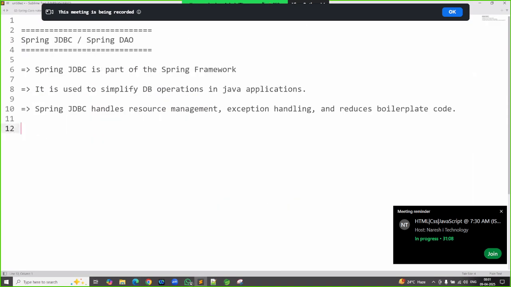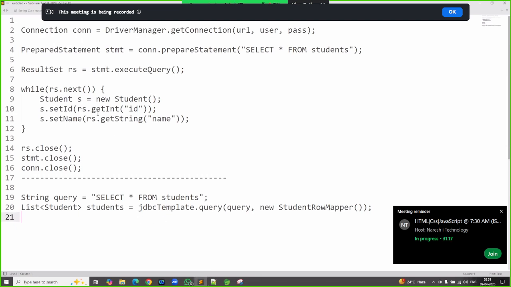So can you tell me what is Spring JDBC? Can you explain one more time the row mapper? It is used to map the result set data to Java object, sir. Here we are doing this manually. Here automatically row mapper will take care of that work. Row mapper is our user defined class only. In this row mapper class, we will write the logic to read the data from the result set and map it to the Java object. Here the programmer will do it manually; here row mapper will take care of that.